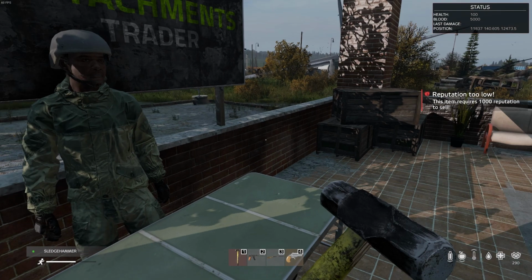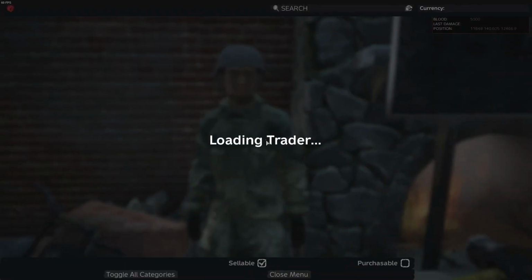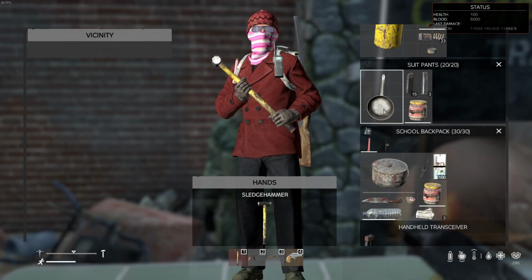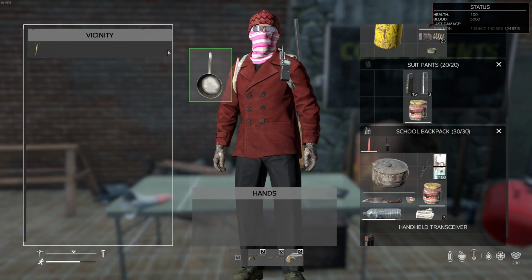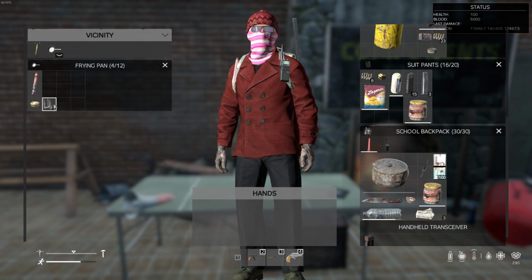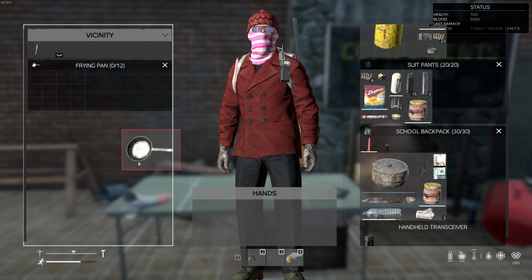One's out of reputation. What the hell? Okay, let me avoid doing anything. Let me put down the ground. Put down the ground. Put down my hand.